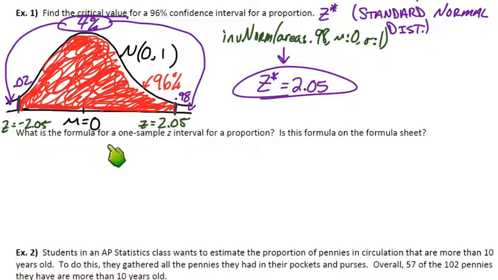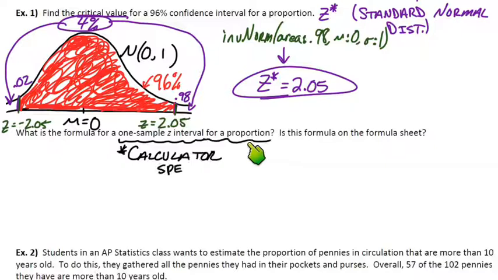The next part here says, what is the formula for a 1-sample z-interval for a proportion? And I don't want to get too in-depth with the 1-sample, 2-sample stuff right now. For now, I just want you to know that that's like calculator speak. So there is some stuff within your calculator that you can come up with these intervals with. It's called a 1-sample z-interval for a proportion. We'll also do stuff with 2 samples, and we'll do some means and some other stuff too. So for now, 1-sample z-interval, that's what we're doing. That's the name of it, and we'll refer to that when we get to the calculator commands also.